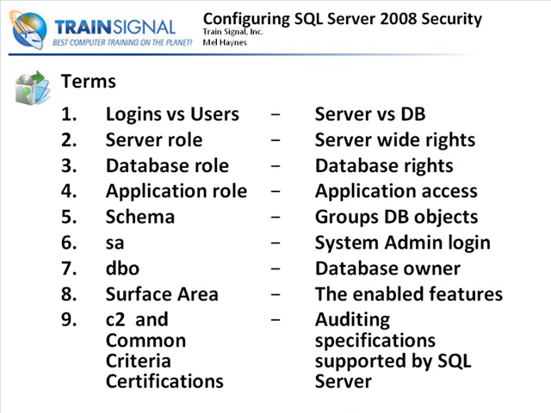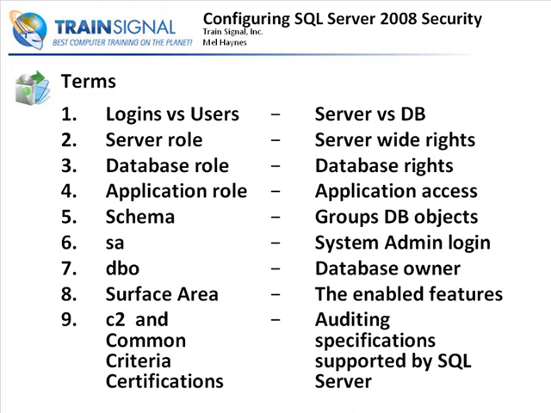Number 7, DBO, database owner, is what that stands for. All objects under SQL Server have an owner. The default owner, if you log into the server as a member of the sysadmin group, is the generic DBO owner or database owner. If you want another owner, you have to specifically say so, or you can also change the ownership later.